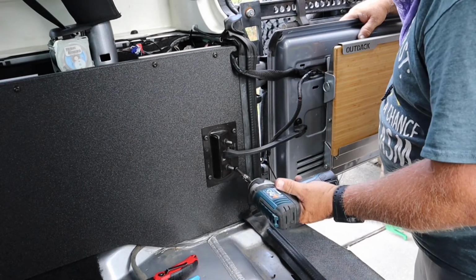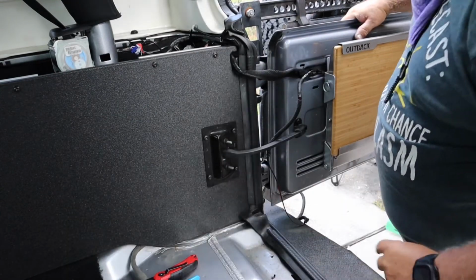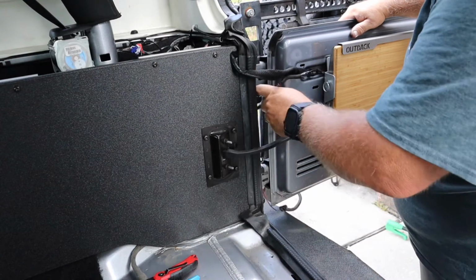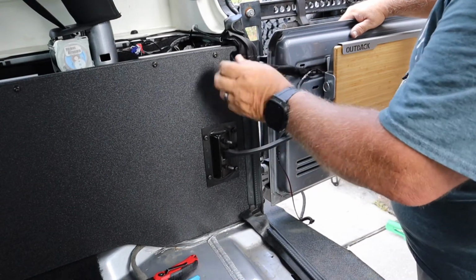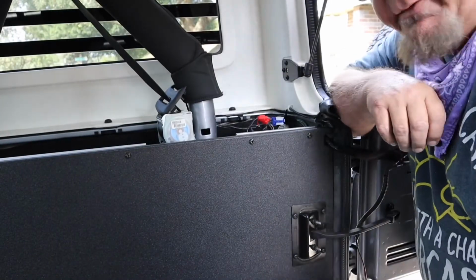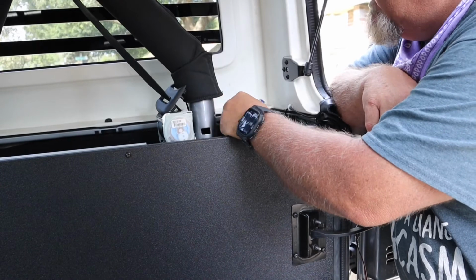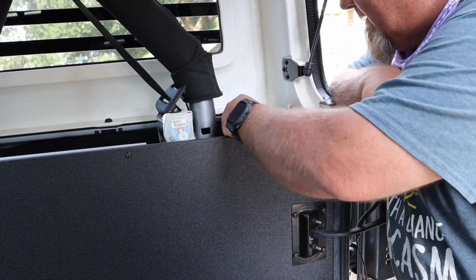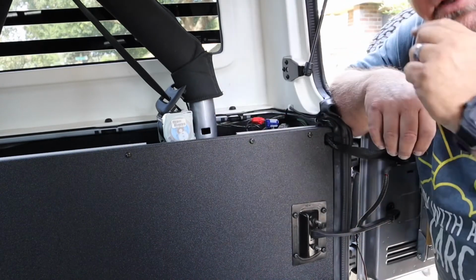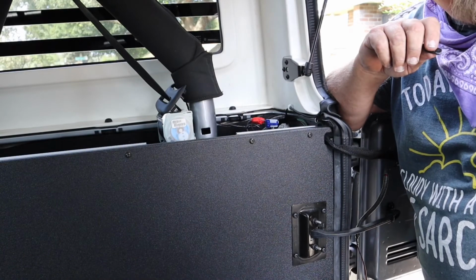Most people don't want to do that, but I know my tools. That little impact, I can almost hold that thing with my hand, but it's a good little impact. So our wires are rerun. So I have found out I don't have all the parts I need to redo all this. So we're not going to worry about this light right now and the plug. I may end up running that plug up and through the roll bar and down through the other side.